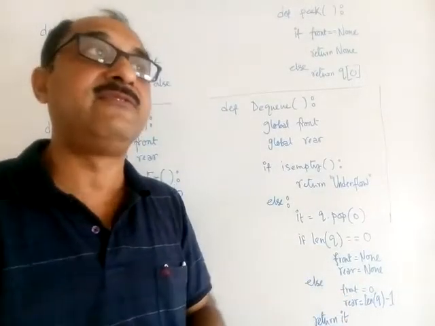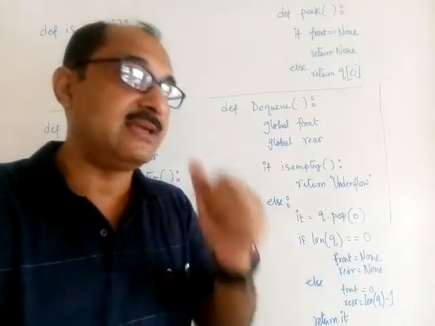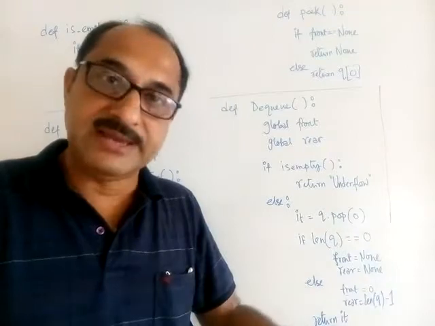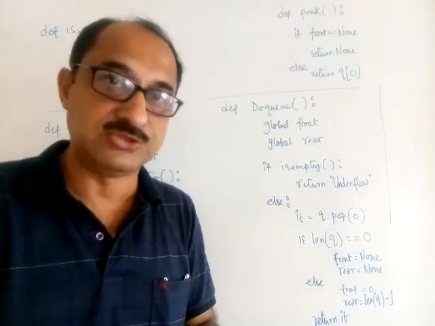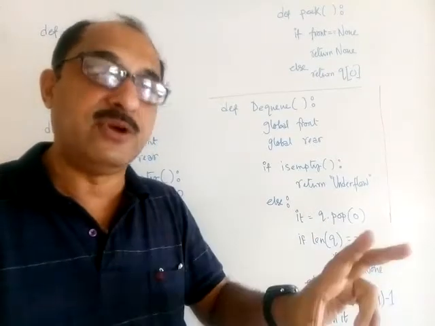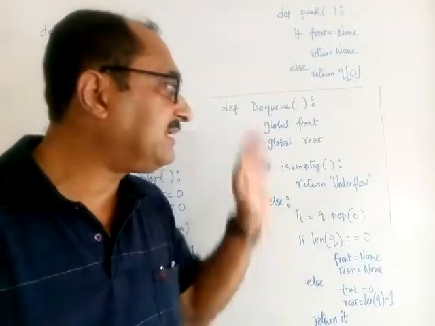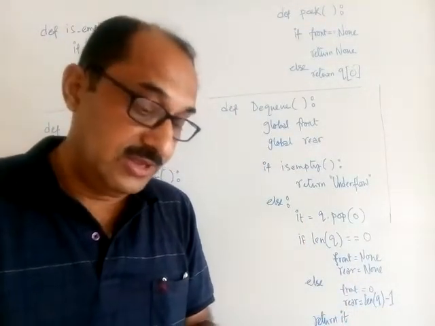the stack. We have distributed the jobs, various activities that we do in a stack: push, pop, peek, displaying items in different functions. Exactly the same way we will do for queue also. And finally there will be a main body where all these functions will be called from. Okay, the technique is same. Whatever we have done for stack, the same thing we are going to do for the queue.